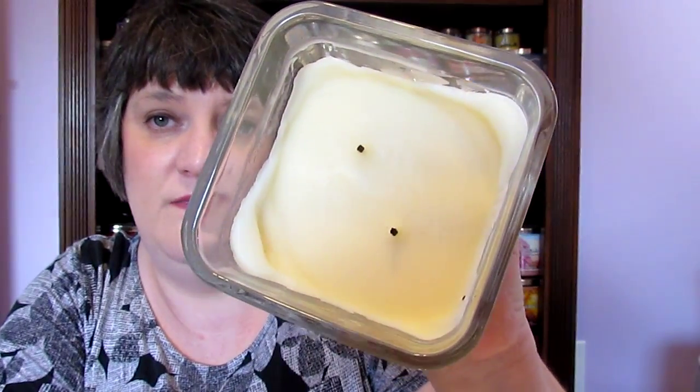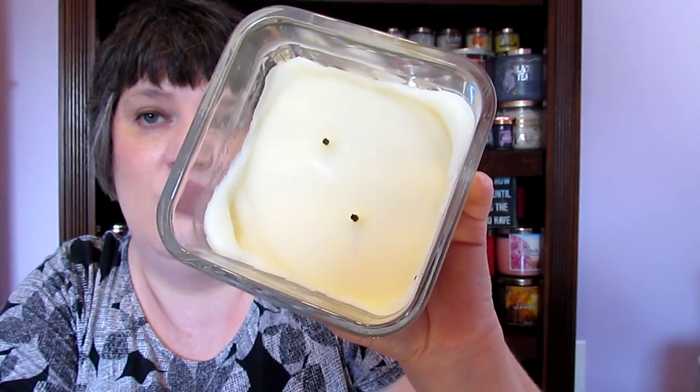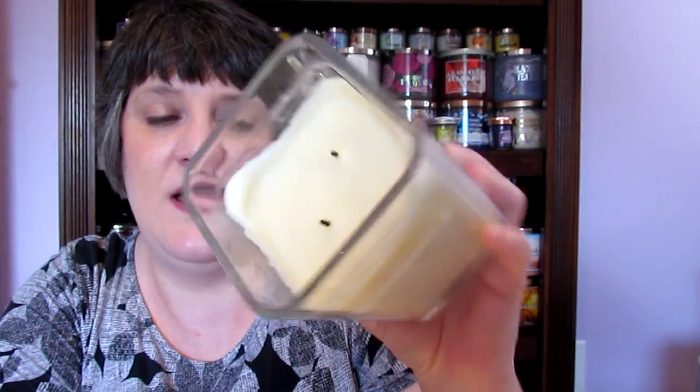This size, even with the way that it's doing, some people don't like that. You just have to decide on whether you're going to like to put up with that. And I'll let you know how the candle goes when I get to the end of it and the empties on it. But so far, I see nothing wrong with this. I'm enjoying the way it's performing as long as I ignore the scent on it, or I put another scent with it, I'm good. So I just wanted you to know.